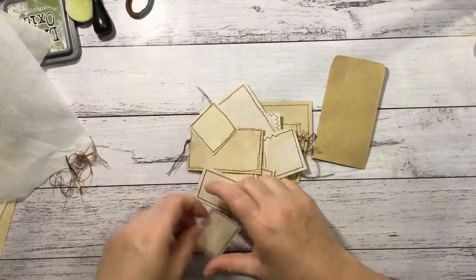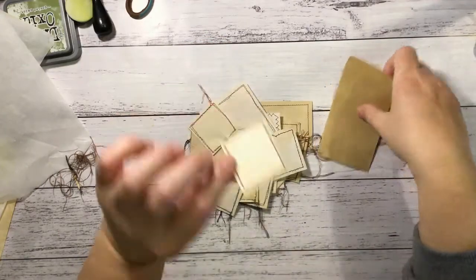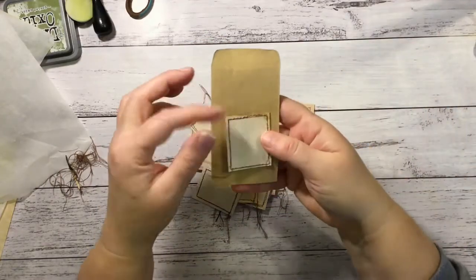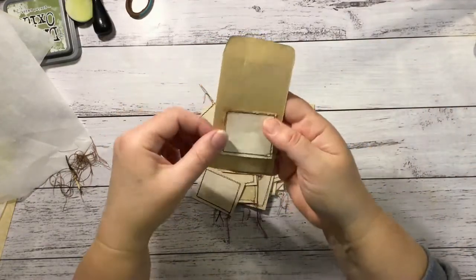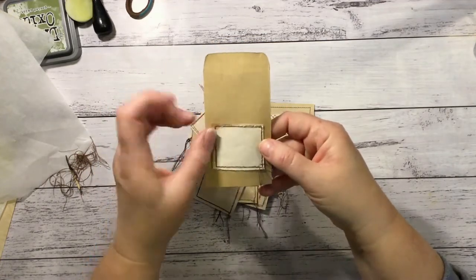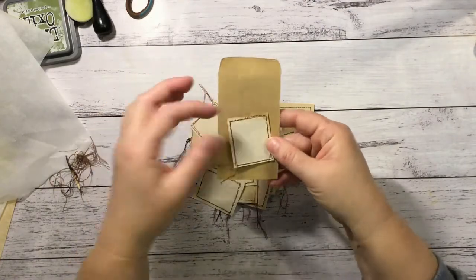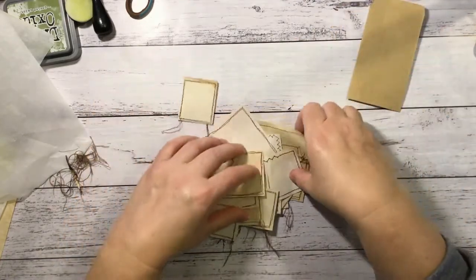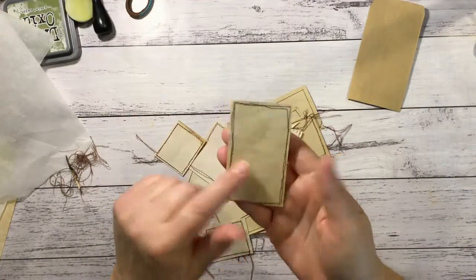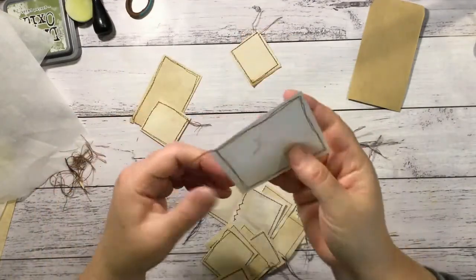Put my threads over there. There's that one with the double stitching—I think that's one of my favorite looks. You could put that like a label or little journaling spot on the front of something, or if it's a tag on the back so you can write on it. That's what I'll be doing with those. These long ones would be perfect for the back of tags.